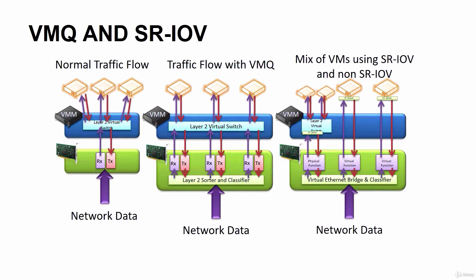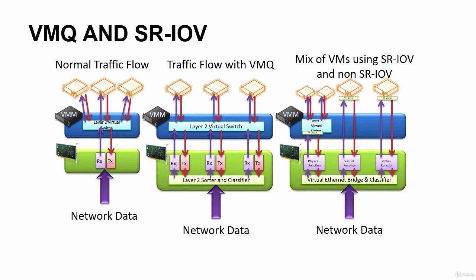So under normal circumstances, starting at the left side, we have a virtual switch. I have a network adapter at the bottom that has a receive queue and a transmit queue, so a single pair of queues. Data comes into the receive queue. The Hyper-V virtual switch receives the data and works out which virtual machine it should send it to. This takes CPU cycles. It may slow down the processing of the traffic, not by very much, but there is some work that has to be done.